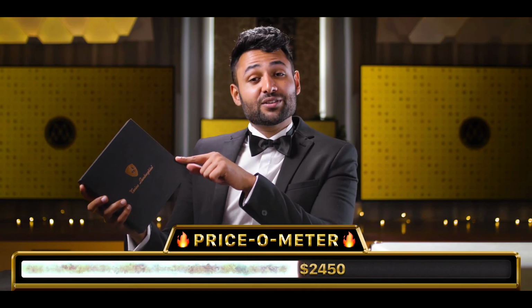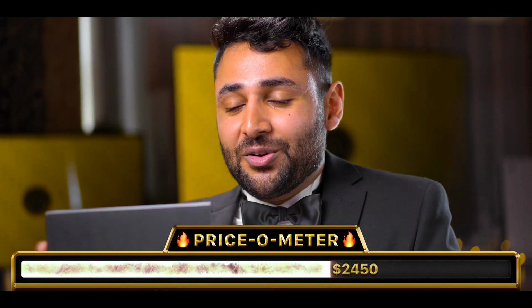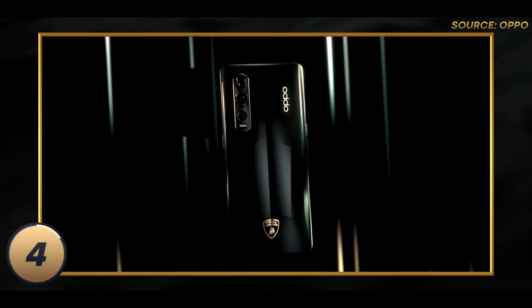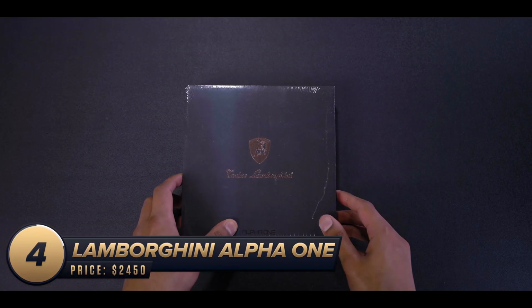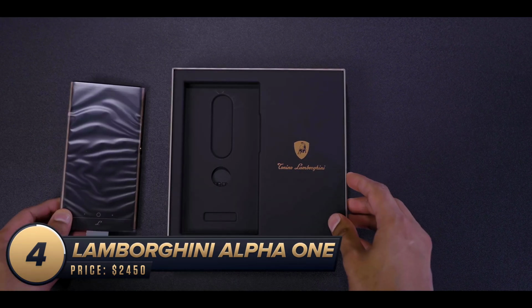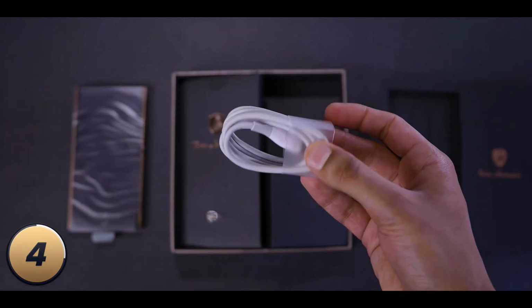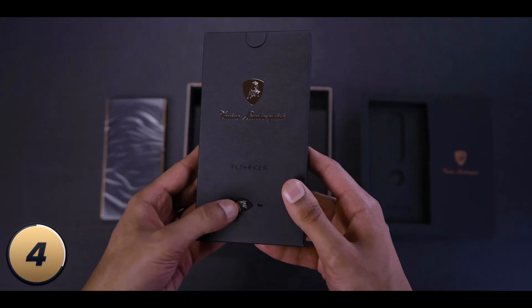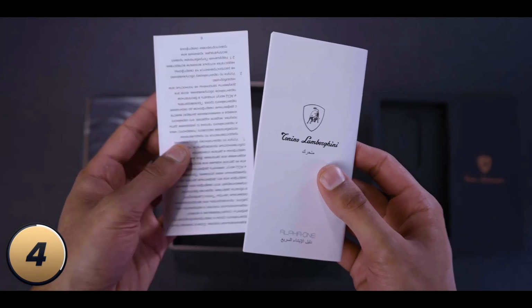Now, after that package, I was kind of looking at this one, worth $2,450, thinking, really? This is the Alpha 1, and the only justification for its price is that it's Lamborghini branded. So this is not like an Oppo or a Huawei phone that's just licensed the Lamborghini name. This is being sold to people as the Lamborghini phone. But with that in mind, the one thing that it then needs to do for $2,500 is to convey luxury. And I don't think the packaging really does that. The cable is generic, the charger just has a logo slapped onto it, and while you do get a nice SIM ejector tool, I'm really not wowed.